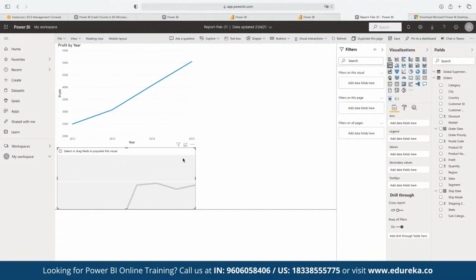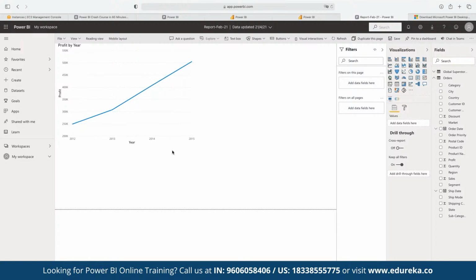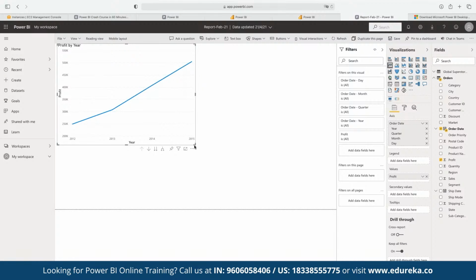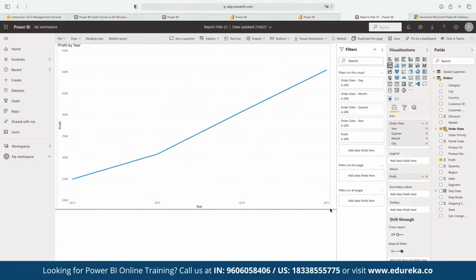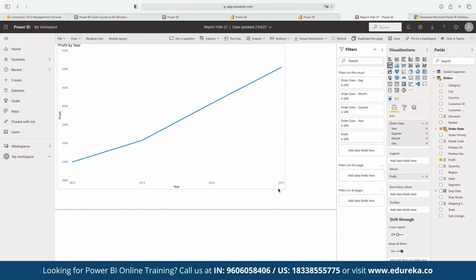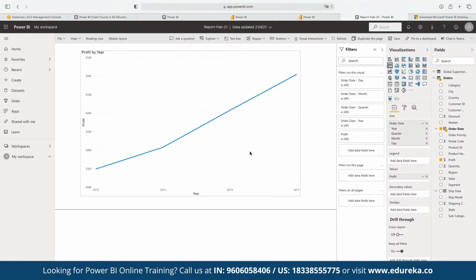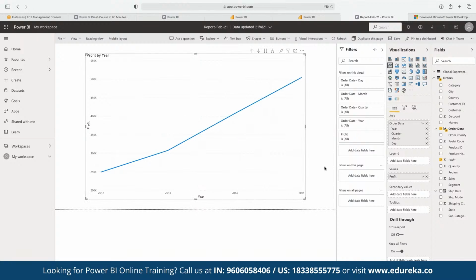Now in case you don't want to use it, we can simply go ahead and delete that. Now based on this graph, everything seems to be working fine, correct? No issues are there, correct? But if the company wants to dive deeper, the company needs to understand how the profit has been distributed over a given time span, among 2012, 2013, and 14. The company needs to have a better insight on that.